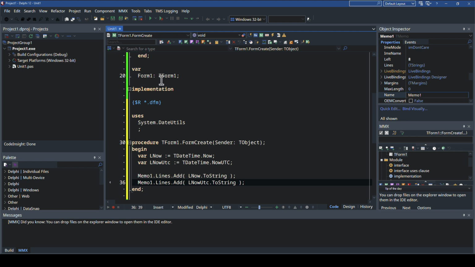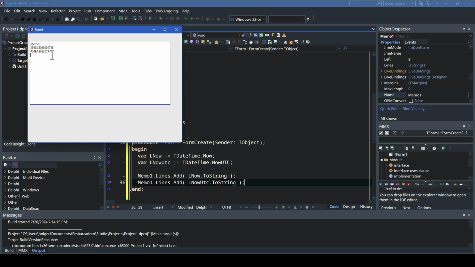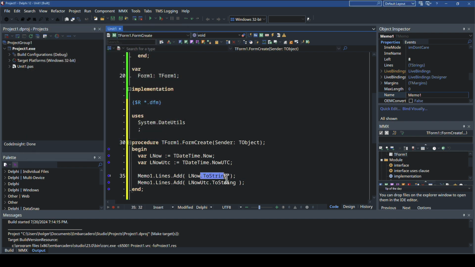And these should be two different values. There we go. We have two different numerical values because ToString uses the double value when working with dates. So the correct way to do this, instead of using ToString, is DateTimeToString, like this.